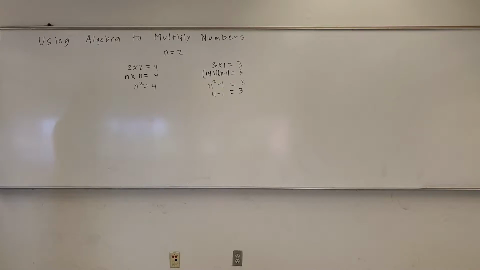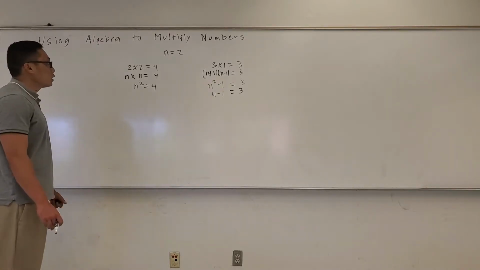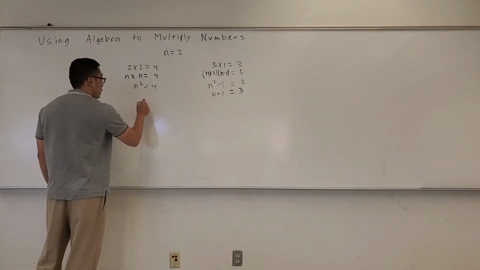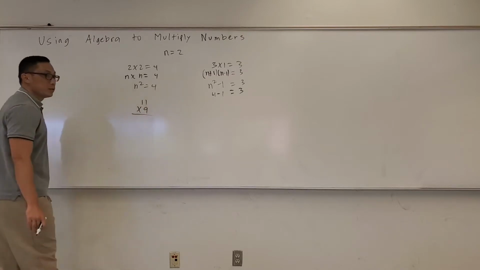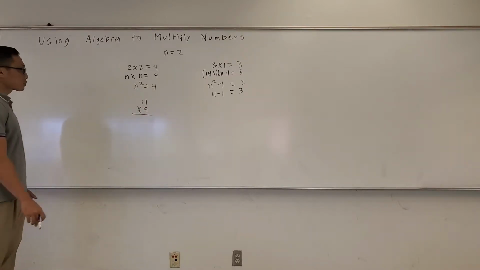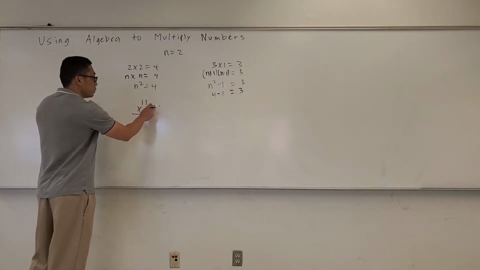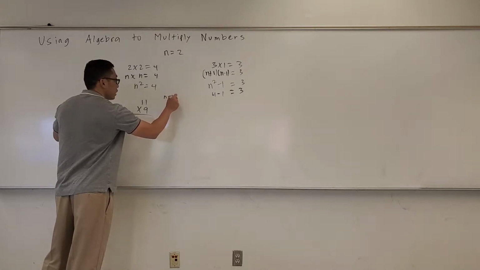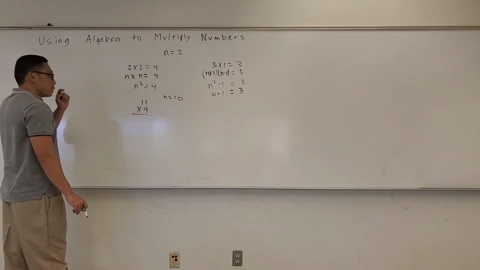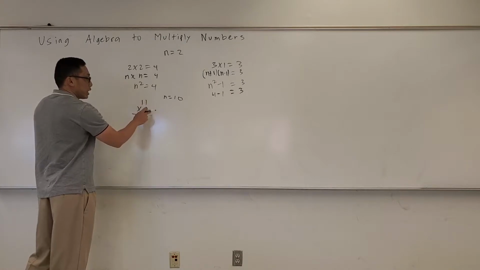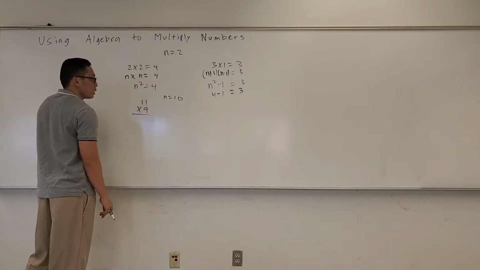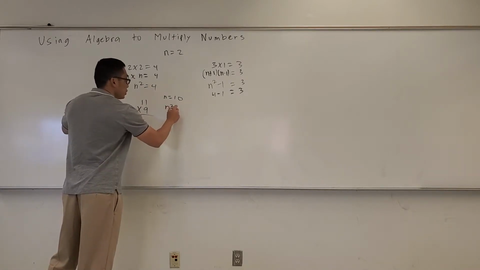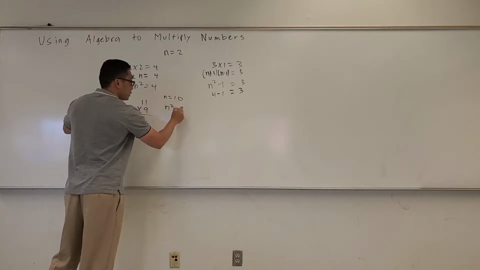And so I'm going to do that for another example. Let's do 11 times 9. Some of you might know this is 99, right? So I just picked the middle number, which is, what's the middle between 9 and 11, which is 10, right? So I'm going to let n equal 10, right? So just the middle number, or you take the average of the two, which is 10. So I'm going to say n squared is equal to 10 times 10, which is 100.